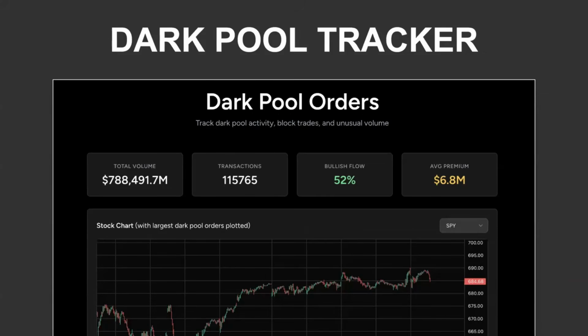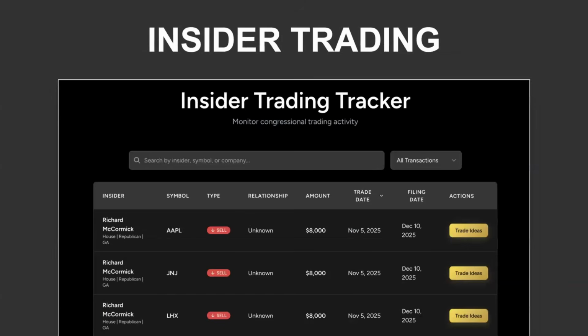Not only that, we have a dark pool tracker. There are so many sites right now providing dark pool order tracking, and they charge anywhere from 50 to 200 bucks a month. I thought, why not give you access to that data for completely free? And so that's what this dark pool orders is. It shows you at a high level overview how much volume has been done through dark pool orders today, if they're mainly bullish or bearish flows, and the average premium. It also charts it out on the chart to show you where these orders are happening on specific tickers. I'll be walking you through that when I do a screen share though, but dark pool tracking is now no longer behind a paywall, and it's now completely free for you guys to access at the optionstradingtoolbox.com.